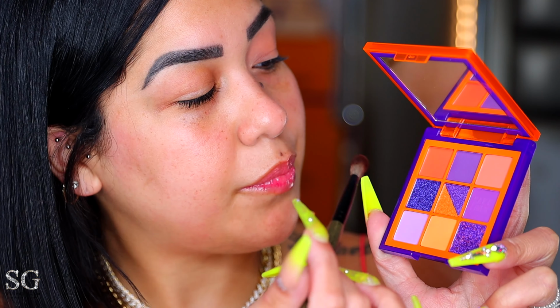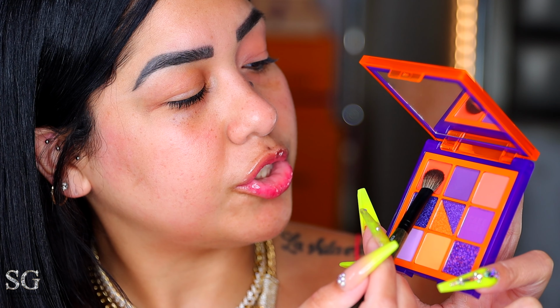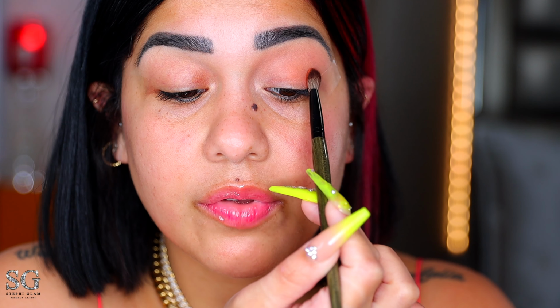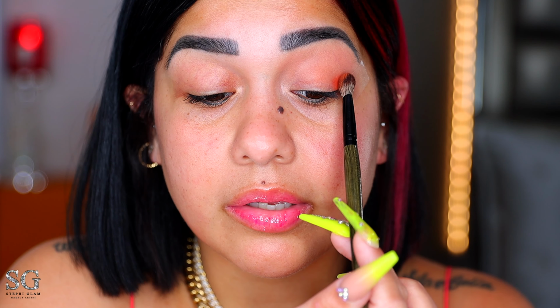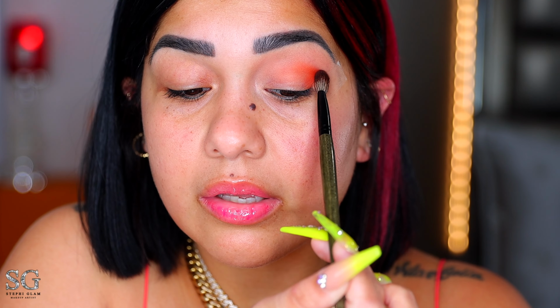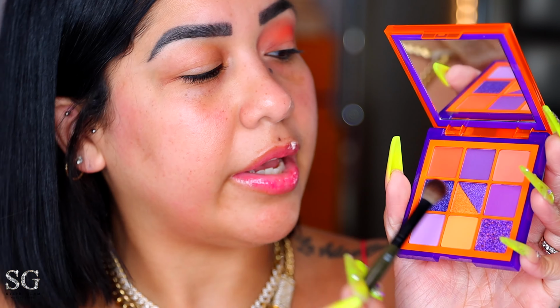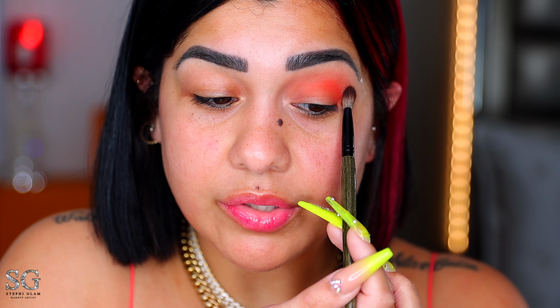Now with my Rose & Benz Beauty brush, this one is the 828, I'm gonna be picking up this orangey shade right here, which is the darkest one out of the other 2 oranges. We're gonna look down, we're gonna start on the outer V, and we're gonna start packing it on the crease. This is nice, this is pigmented. And I'm gonna bring this shade all the way in my crease, all the way to the other side. With the same brush, we're gonna be picking up this shade right here, which is a little lighter than the one that we just used. And I'm gonna use this to blend the edges of this orange.